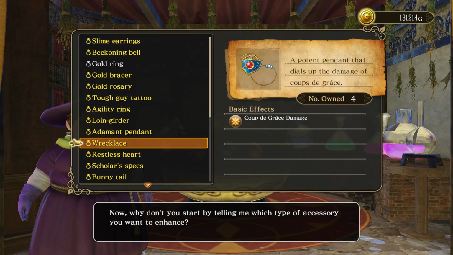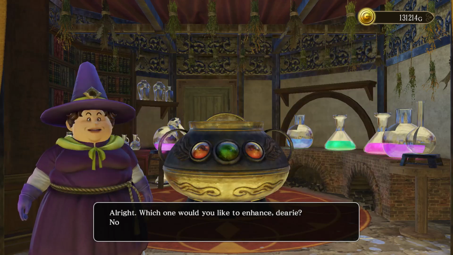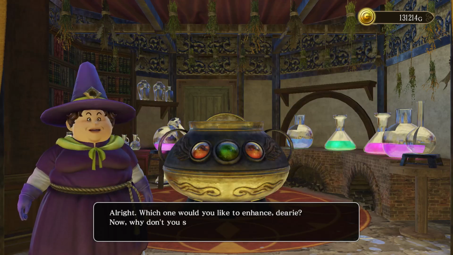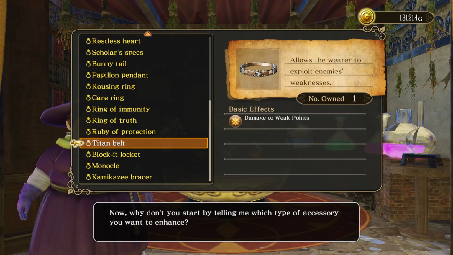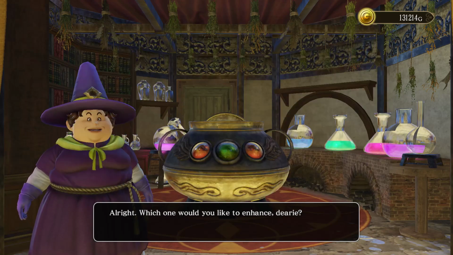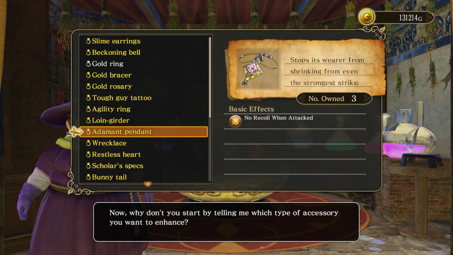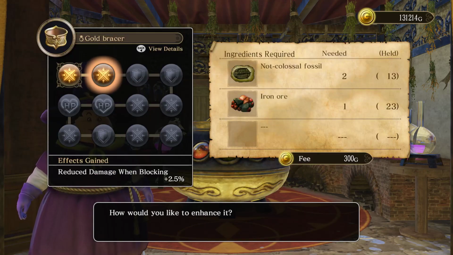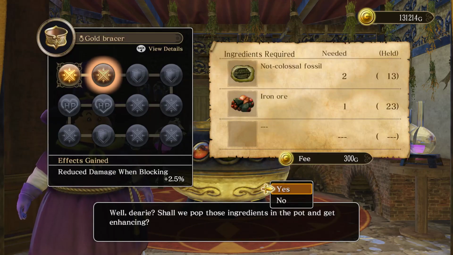Probably can't. Reckless. If there's something. There's nothing here, so let me upgrade. Go for a gold bracer. The ingredients required are on the right up there. I need 2 not colossal fossils and 1 iron ore. I've got loads of both.